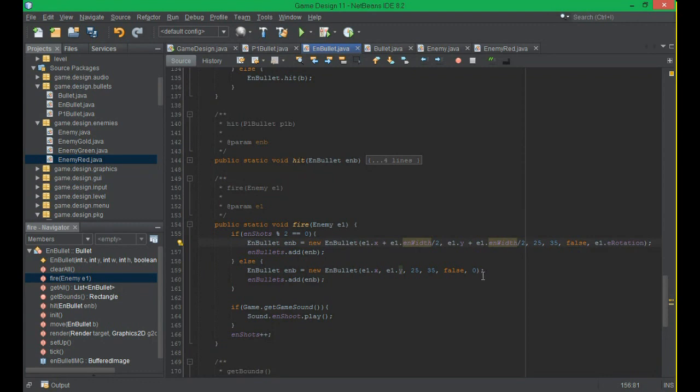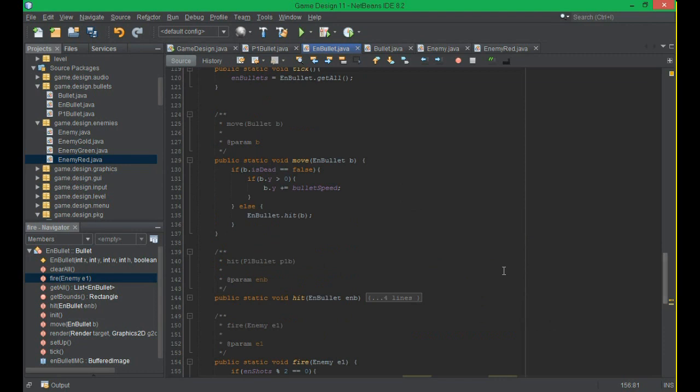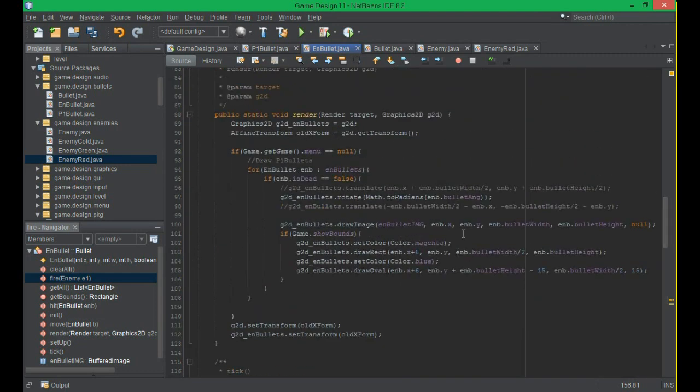We have no rotation on these bullets here, so these shouldn't have changed. And then we can just use the X and the Y of the bullet. Here, I think. And here. If we need to translate, let's see.